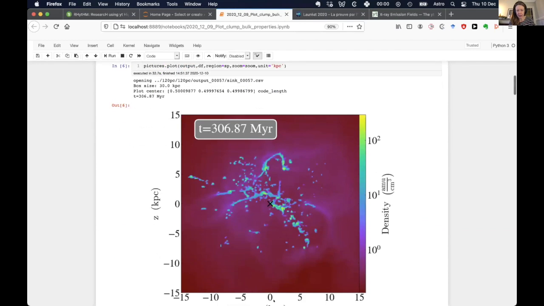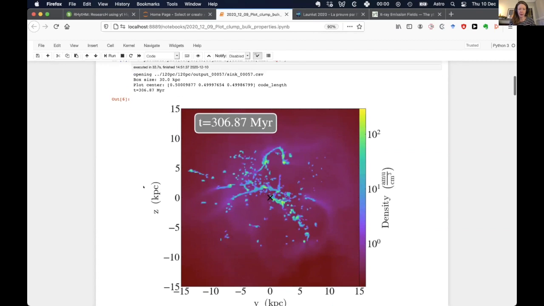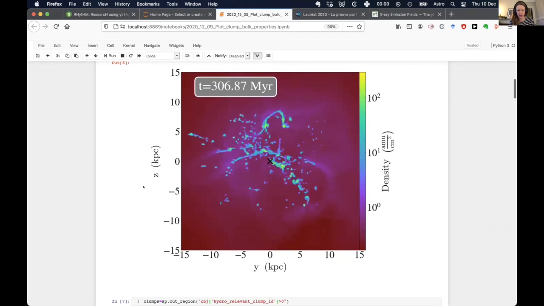We have this complicated gas structure here. For those of you who complain that this is not how YT plots, there was a brief mention yesterday that you find yourself doing the same thing over and over again. My solution was to write my own module that wraps around YT and presets a load of quantities. It annotates a bunch of things to make the kind of plots I use all the time, so I don't have to keep writing the same lines of code.